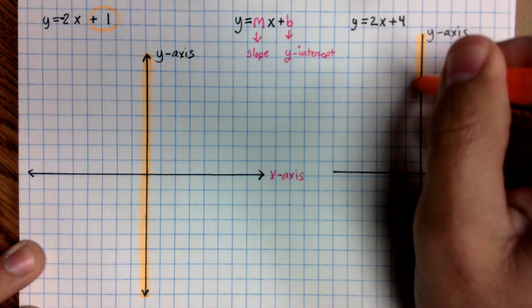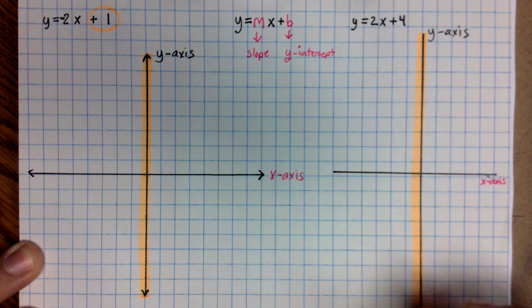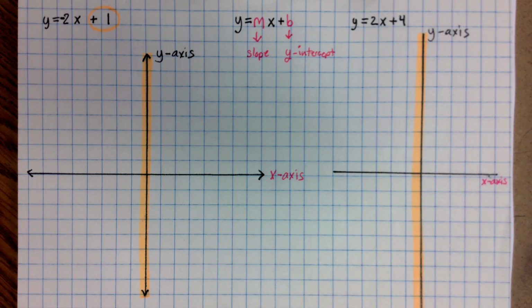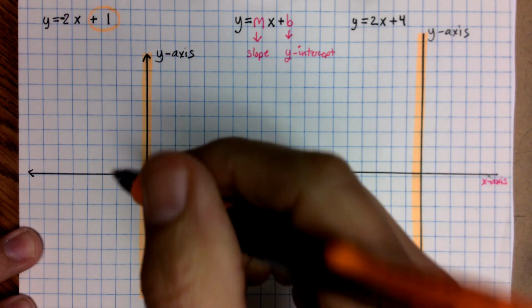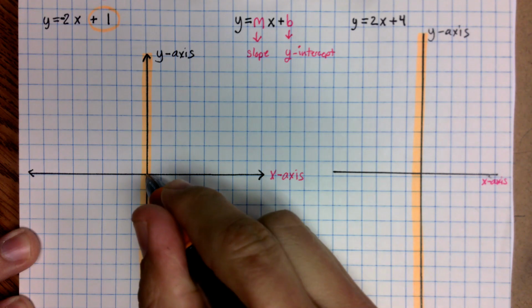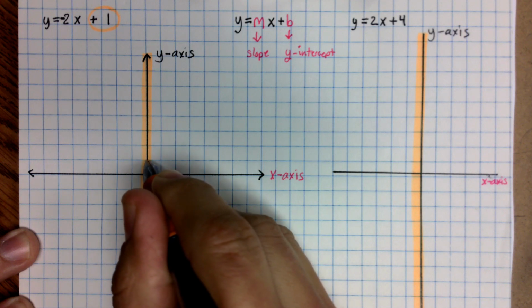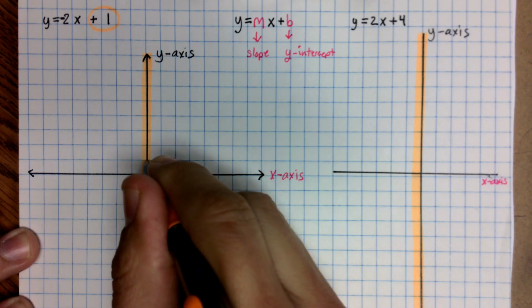So I'm actually going to highlight all of them orange on the problems that we're doing today so that you understand every time I work on one of these equations, I'm always going to start by plotting a point at my y-intercept. So this positive 1, that would mean that from origin, right, where the two bolded lines cross, the x-axis and the y-axis, I'm going to go up here to positive 1 on the y-axis. And I'm going to put a point. So I'm going to go ahead and put my point right there at positive 1.